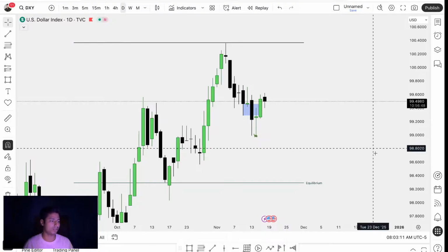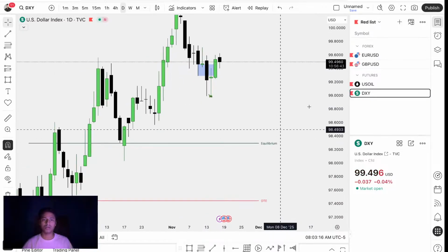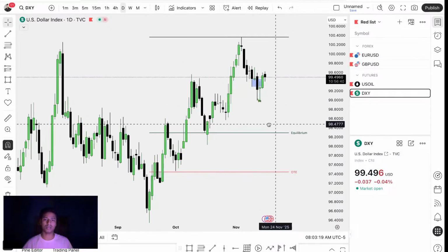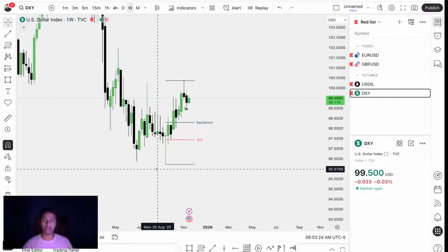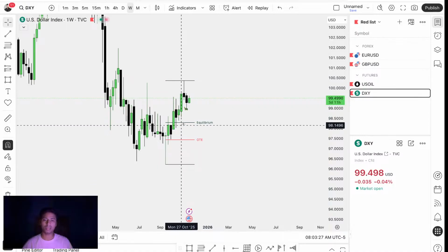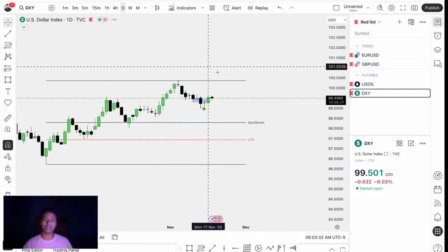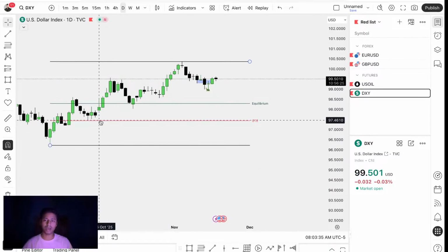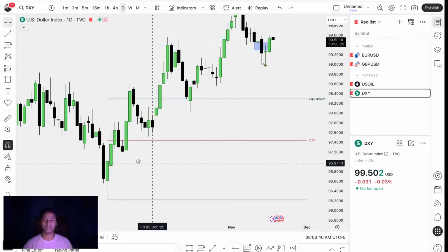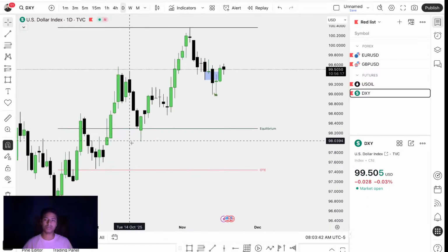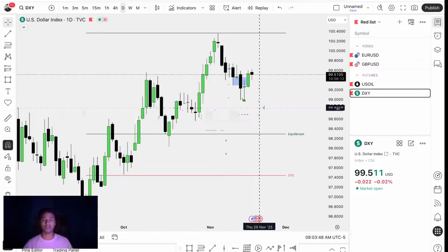Okay, let's go to the confluences, right? So we're actually watching this dollar index. So I just simply mark this low and a high, and this is the midpoint, which is equilibrium, right? So what I want to do, price, to take out this low and actually hit this order block finally. That's the best case scenario, right? So I'm actually watching it to take out the 20 days low of dollar index, right?